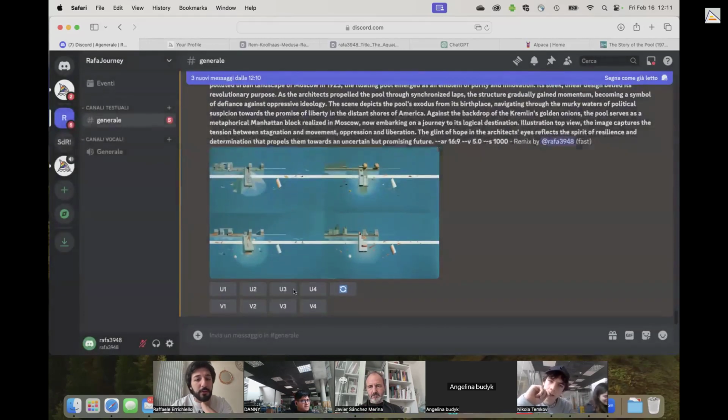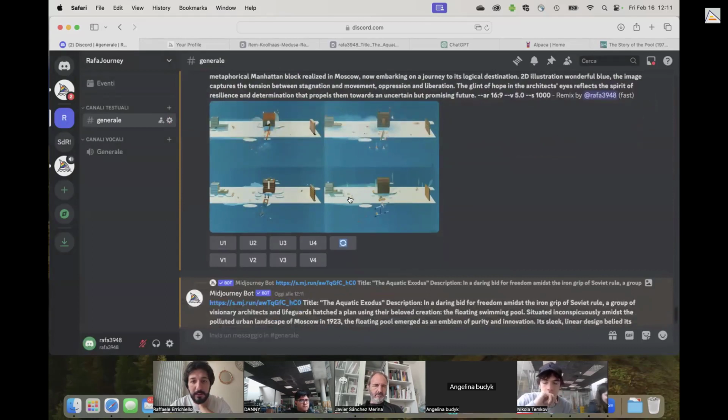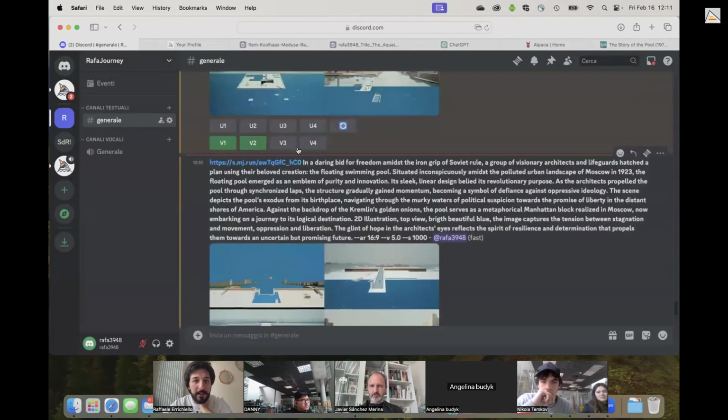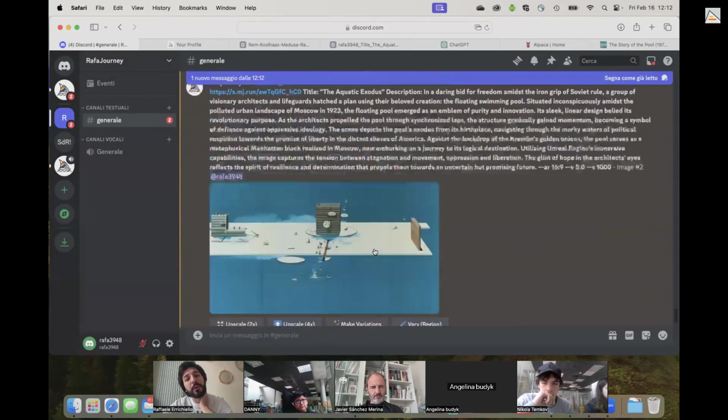And the nice thing with the new version of Midjourney is, for example, that we can upscale an image. Let's say we want to upscale this one.